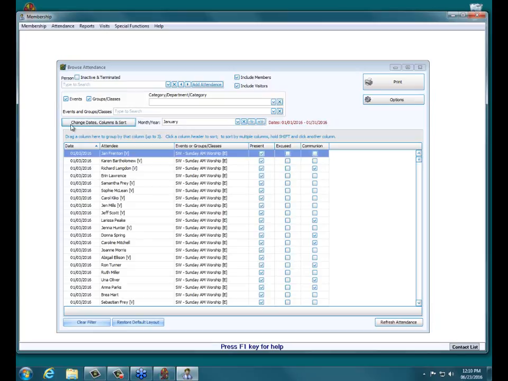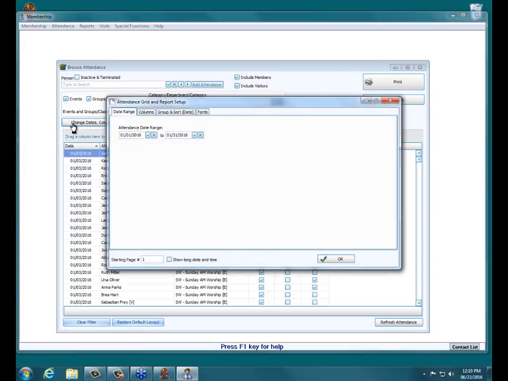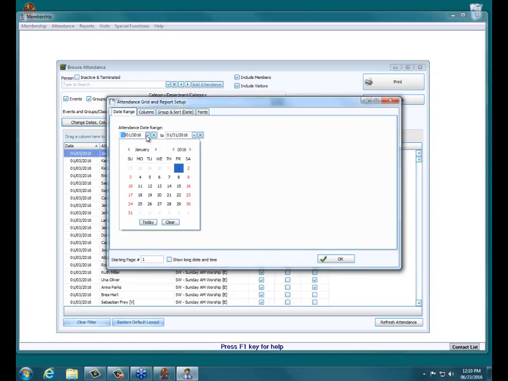The change dates, columns, and sort button in here. This attendance date range allows for multiple months or multiple years to show up. So I can change it to all of 2015 and all of 2016.